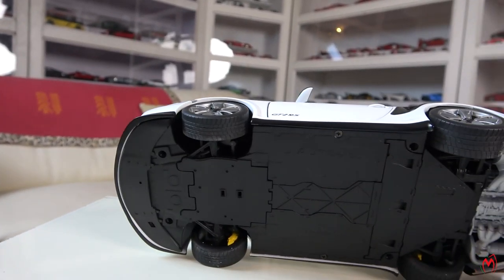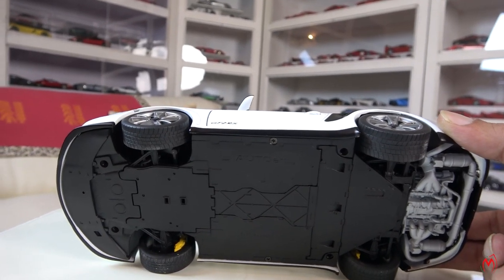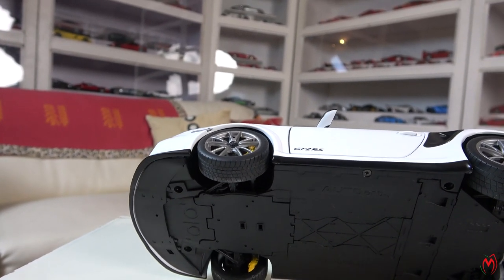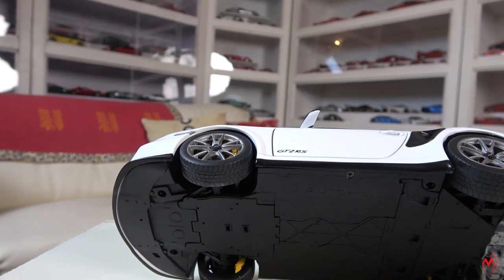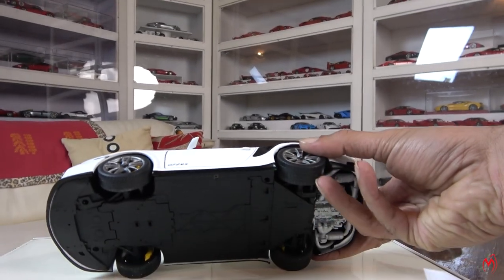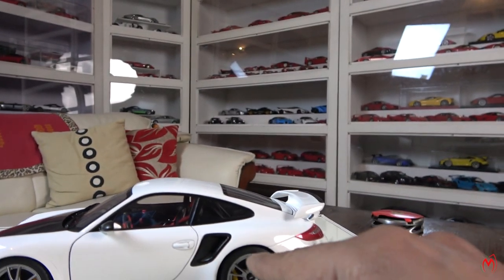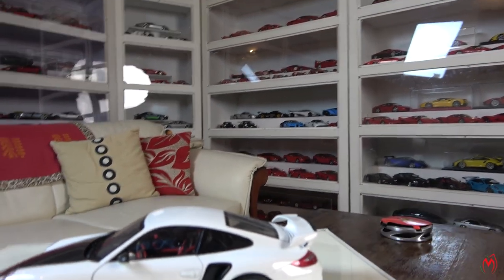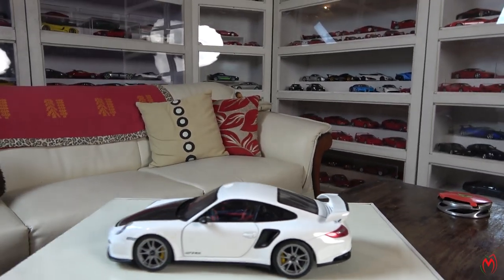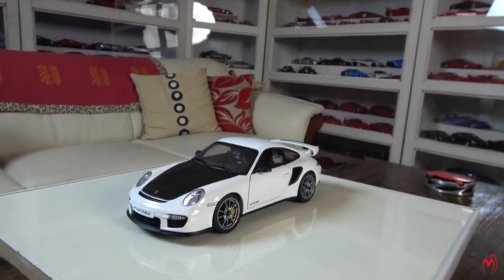And then the tire quality, rubber quality is quite good as well. I mean, they have done a good job in it, and it's a very good thing. The quality of tires are really good in these models. And the texture as well, according to the original car. And it does have some little writing over here, which is not visible from me, but it can be from some distance or with some focus, and you can see what it is.